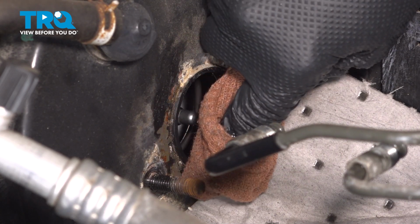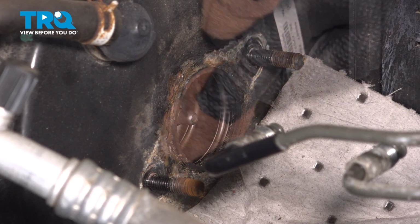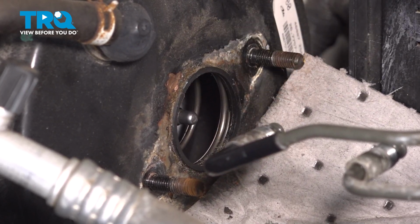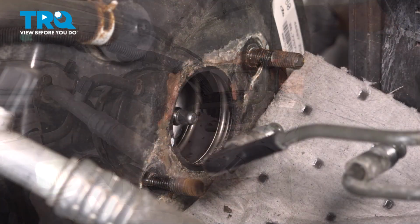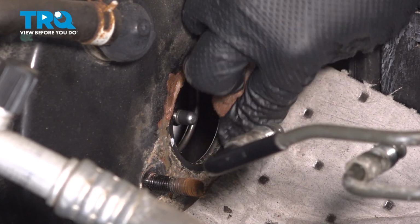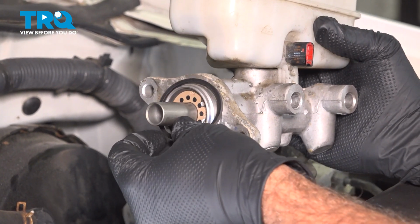You want to clean up around here. Now there is an O-ring here. If that O-ring is deteriorated at all, you want to go ahead and replace that. Here it is right here. Clean up that surface. Before installing the component, make sure you install the seal.